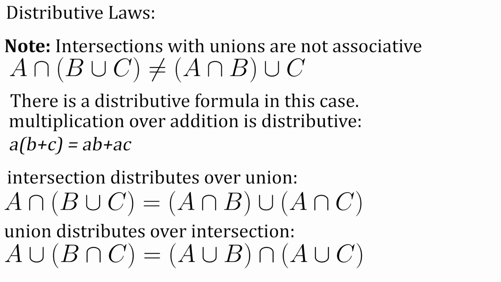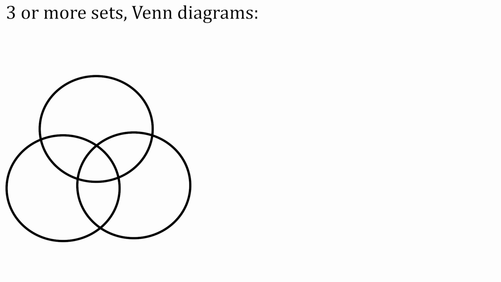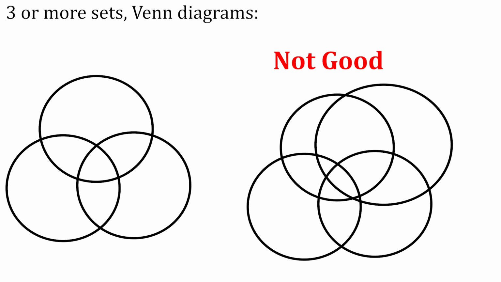To help remember these, you can just pretend that the operation outside of the parentheses is multiplication and that the operation inside of the parentheses is addition. Just like you can draw a Venn diagram for 2 sets, you can draw a Venn diagram for 3 sets. If you try to draw a Venn diagram for 4 sets, though, you're probably going to get in some trouble. I really like drawing Venn diagrams when I'm solving problems. A lot of times, if I don't know a formula or something, I just realize that I could use a Venn diagram, and then I get the solution.